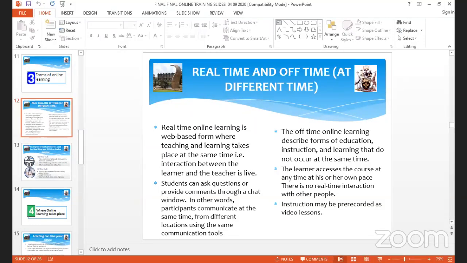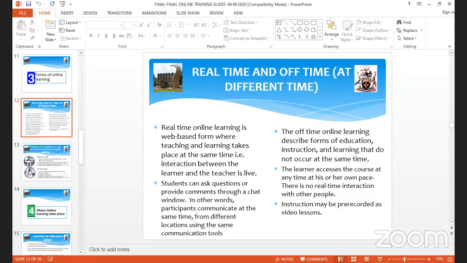Now, off-time learning describes forms of education, instruction, and learning where the learning does not occur at the same time. That is where you upload your document, or you go through the e-class and get the document which has been taught and put there. Then you can access and read it at your own time, wherever you are.